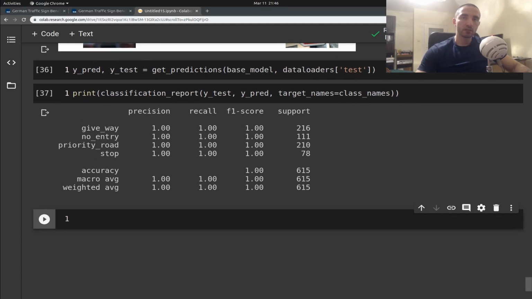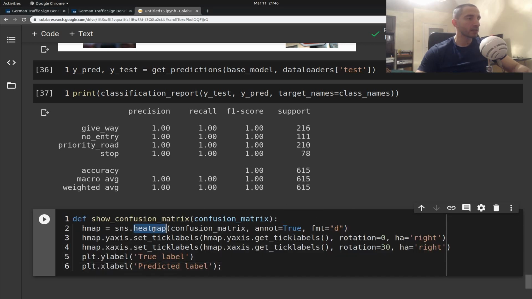The next thing that I want to show you, which of course in here might not make any sense at all, because we've seen that we have perfect precision and recall for each class, is how to show a confusion matrix. And I'm basically using the Seaborn heat map function. I'm rotating the labels and putting true label and predicted label in here.